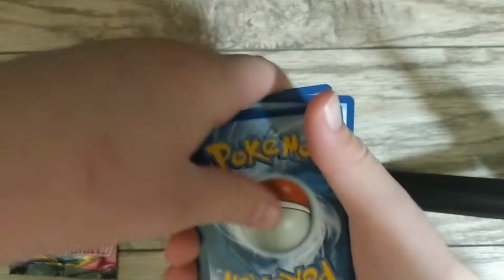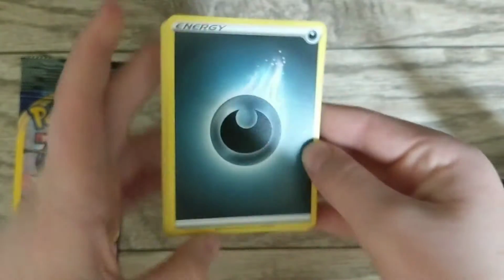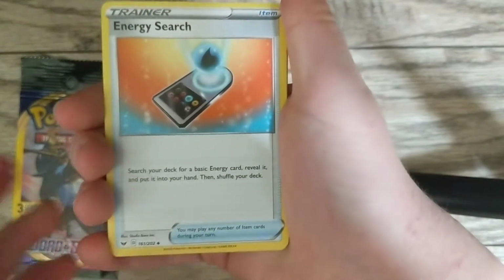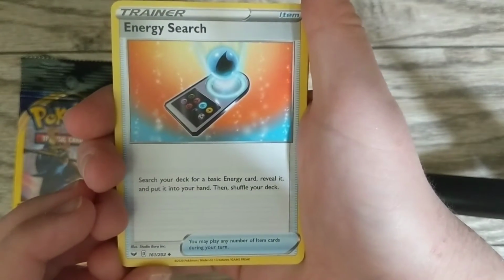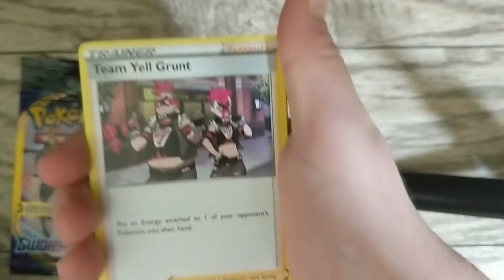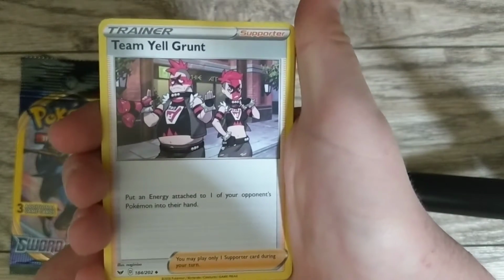One, two, three, four, and, oh, that might be my first dark energy. I don't see dark energy a lot. Energy Search, I think I have another one of those now. It's very good though. It's good for having a deck. Very nice. Another Team Yell grunt, not bad. Also pretty good.